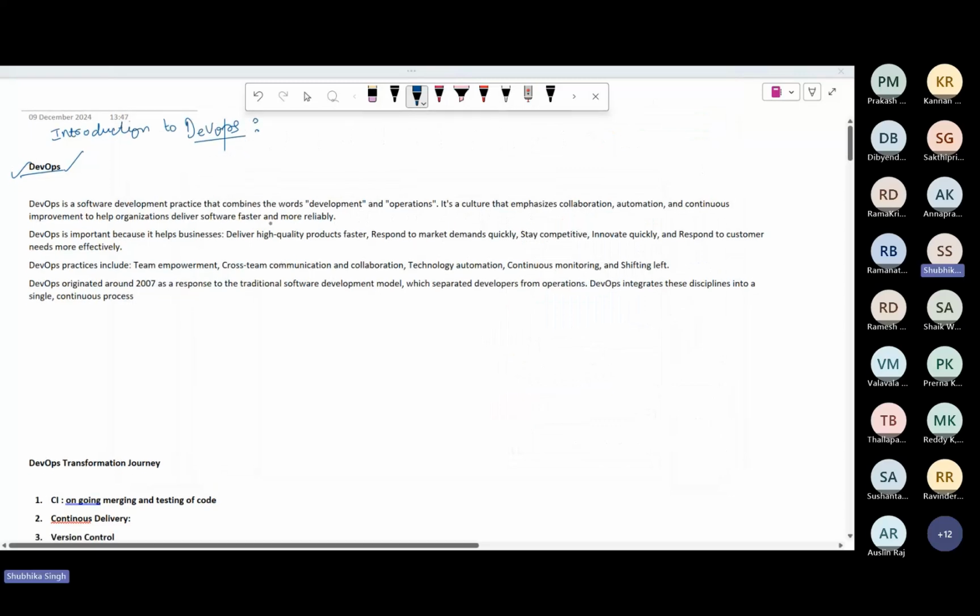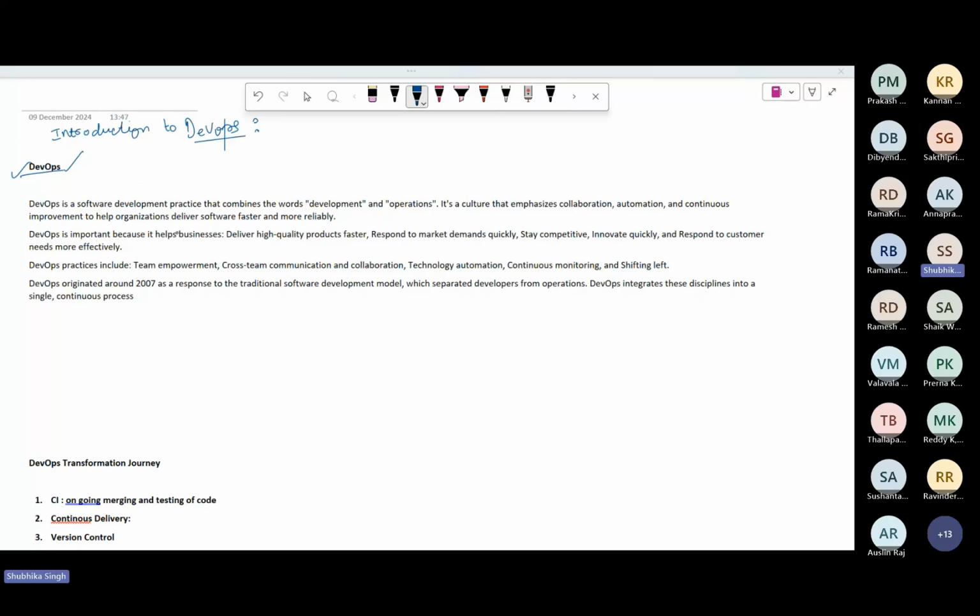Okay, so what is DevOps? Actually, DevOps is a software development practice which combines the words development and operation. So basically, your DevOps is a culture. It's not about any one specific tool, it is actually a culture. It's about a set of practices.